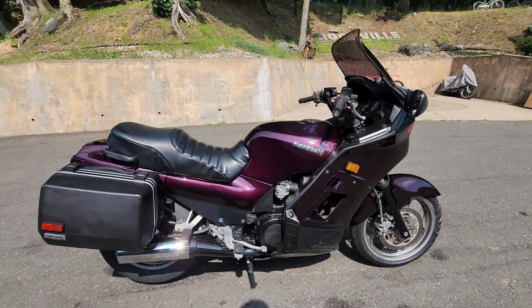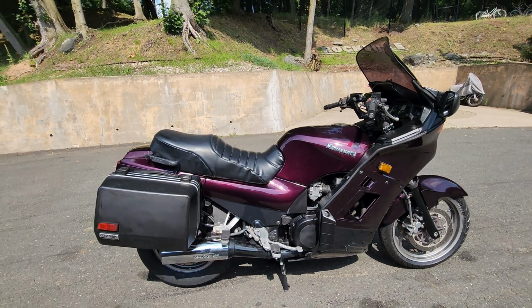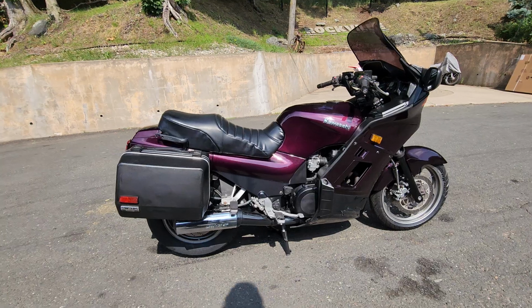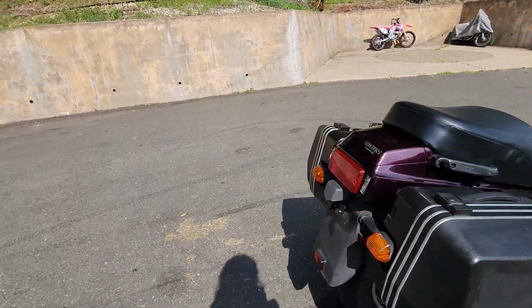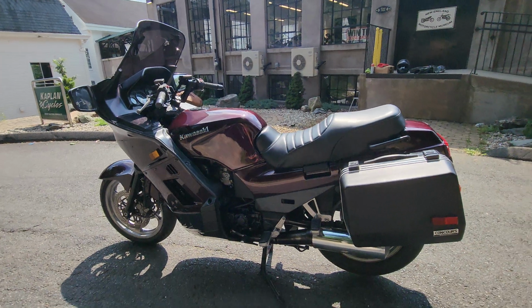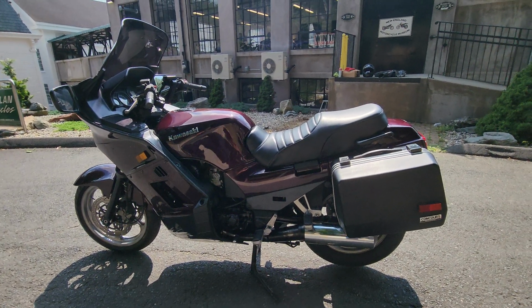The bad news is we've got 21 hours of shop labor between doing the brakes, the carbs, the tires, the battery, going through the whole thing mechanically, and then sending it through the detail shop, plus the parts. So the invoice, the work order I have for it is $2,975 without tax. That's just labor and parts.